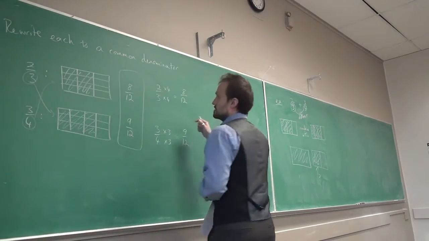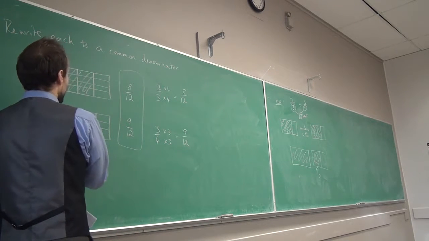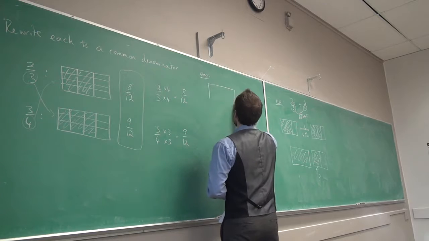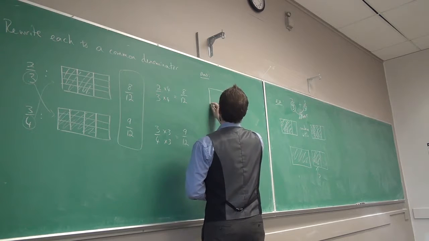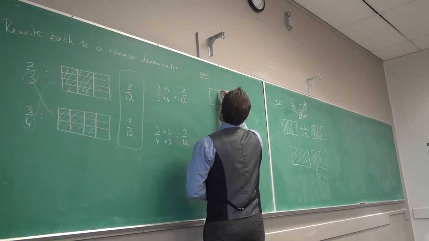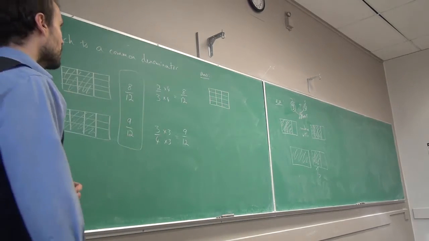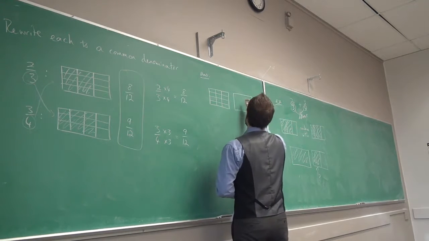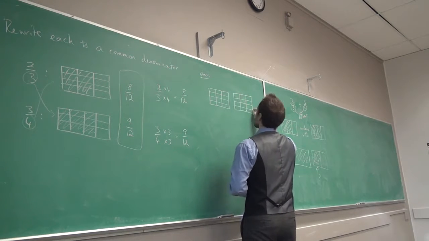So then clearly, if I have 1, 2, 3, 4, 5, 6, 7, 8 pieces here and 9, how many will be in my answer? Well, Timmy was right in that it fills 1 hole. It's definitely enough. So let me divide this into 12ths again. 3 vertically, 4 horizontal, and I have 12 little pieces making up my whole. And I'm going to have enough to probably fill some of another hole. So I'll just set it up. Oops, that should be fourths, like that.